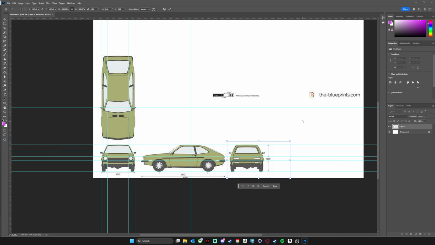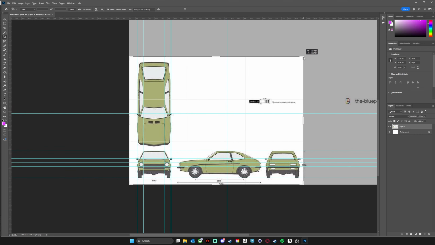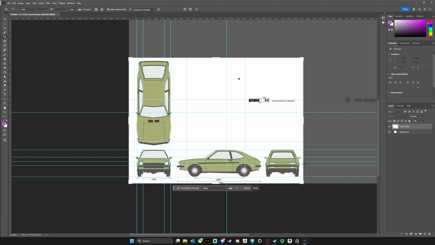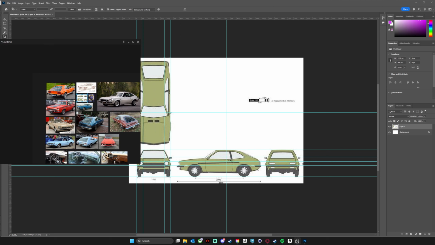Right. So we have these laid out properly now. I'm going to go back to my crop tool right here and scale this back down. And now what I like to do with this big empty space that we have right here, I'm going to hit enter to commit that crop. And then I will bring in one of my reference images.